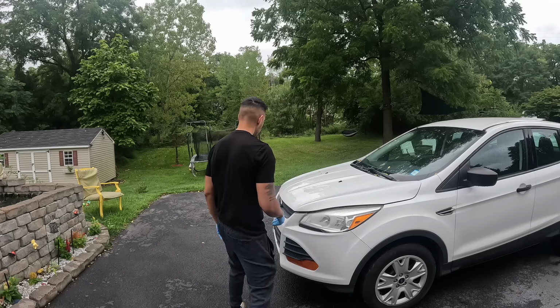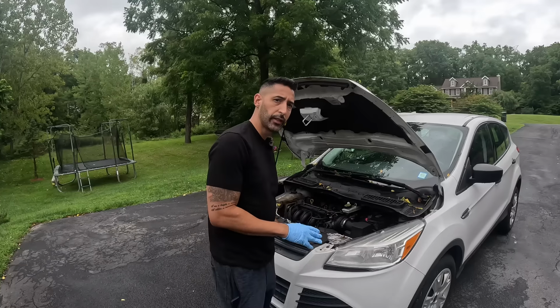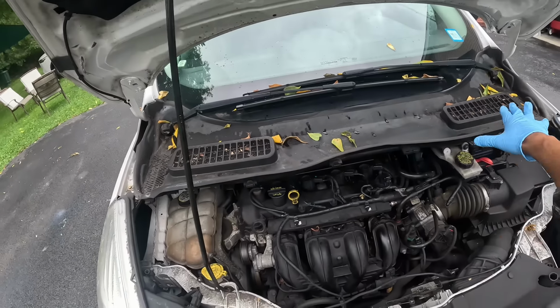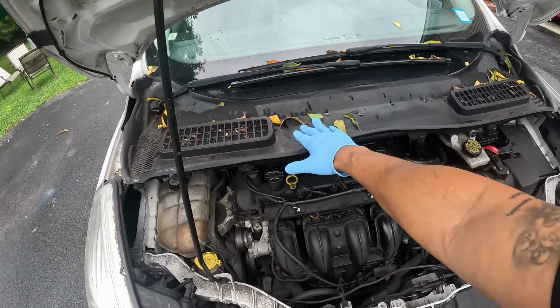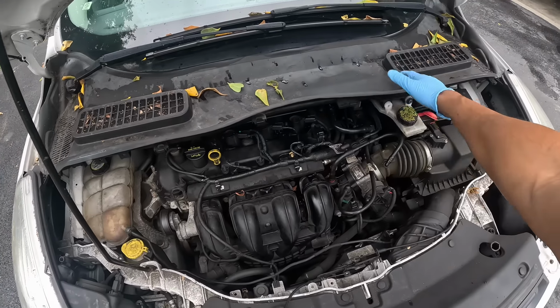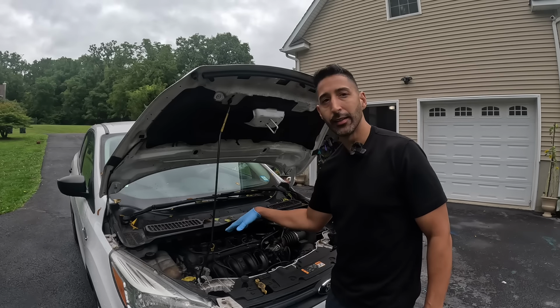The next day here, we did our vacuum under the hood. It started to get a little bit dark, so I wanted to wait to do the rest of the car. Now I am gonna go ahead and do the spark plugs. As you can see, I already vacuumed it, but I brought the car outside and you can see the leaves fell off the tree and already it's going into this part of the car. This thing has a problem with leaves and junk falling inside of the hood, as you can see.